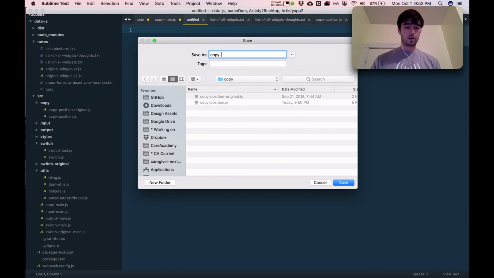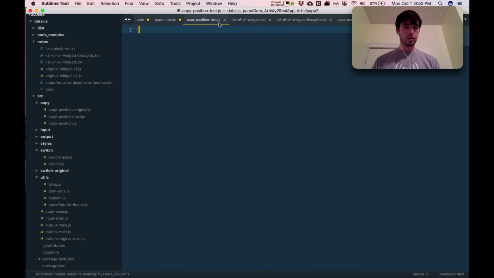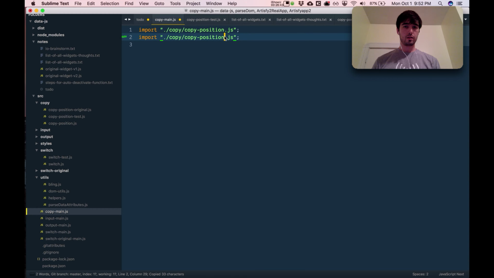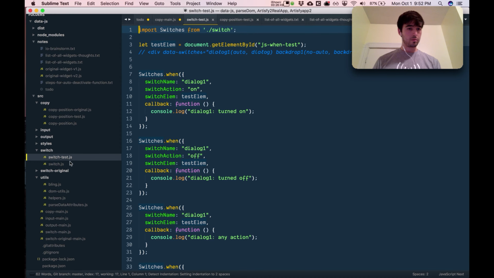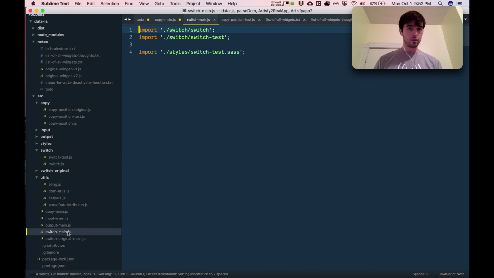So let's do copy position test.js, and we will import that here. And I just want to see how did I do that with the switch? Huh, that's weird.